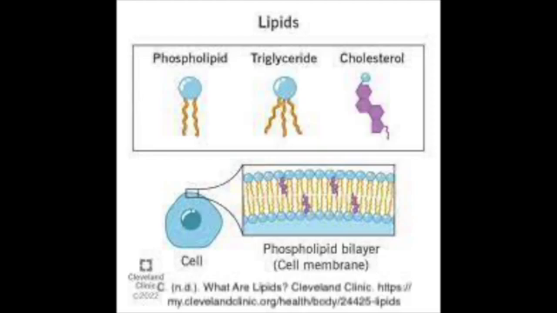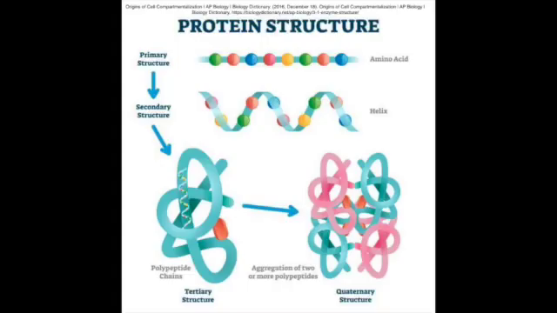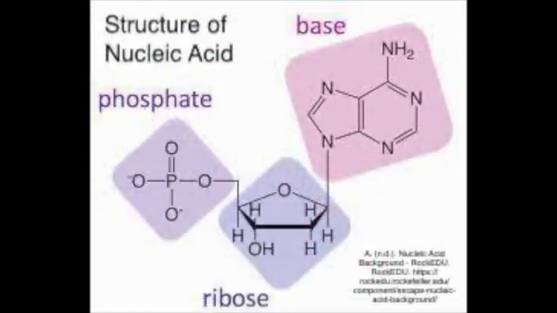Organisms often store these fats for later in case of food scarcity or an emergency. Protein mostly comes from meat, fish, eggs, dairy products, seeds, nuts, and legumes. They are stored in muscle, bone, skin, hair, and most body parts or tissue. It's used to strengthen and construct cells, body parts, and plant walls. Nucleic acids are mostly found in all cells and some viruses, and are stored in the nucleus of plants and animals. Nucleic acid carries genetic information, such as DNA, that living organisms use to mature and survive.